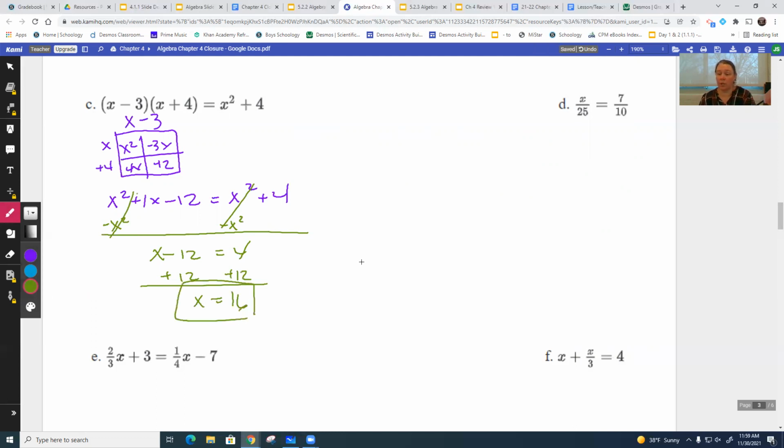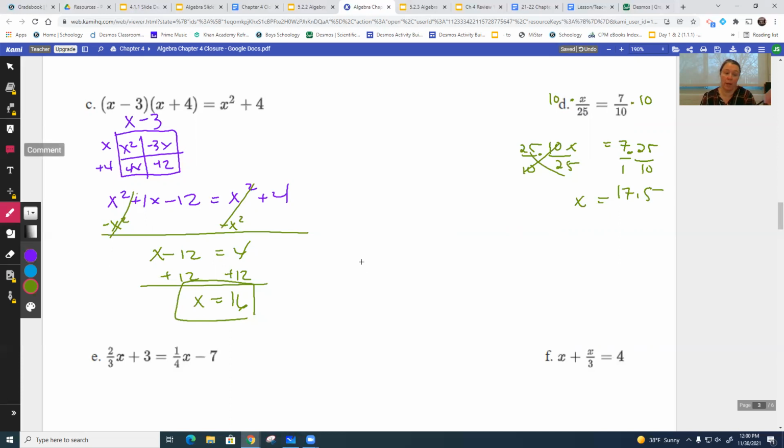All right, this one is a fraction equal to a fraction, and you did learn back, I think in middle school, about solving these proportions where you can multiply the diagonals. You can also multiply this side by 10 and this side by 10 to get rid of the fraction here. So I have 7, and here I could have 10x over 25, and then multiply by 25 over 10, and 25 over 10. So this leaves you with x, and so you have 7 times 25 over 10, which is going to end up being 17.5.